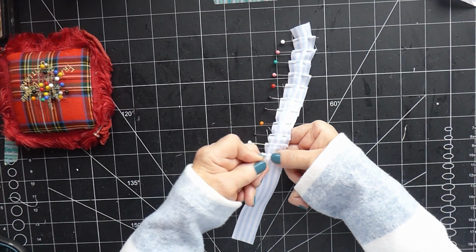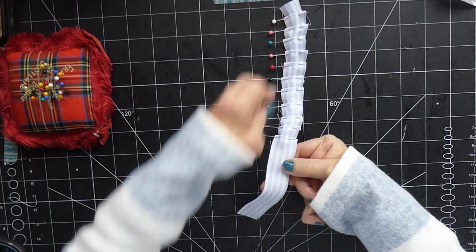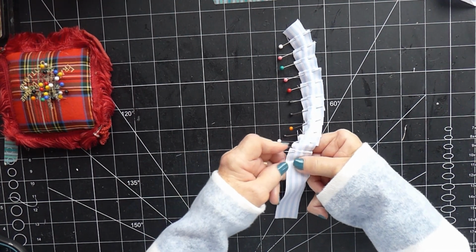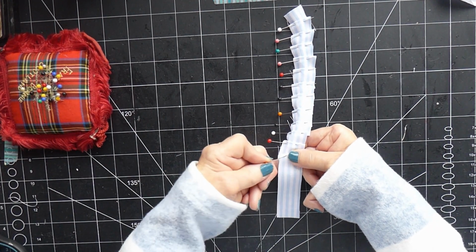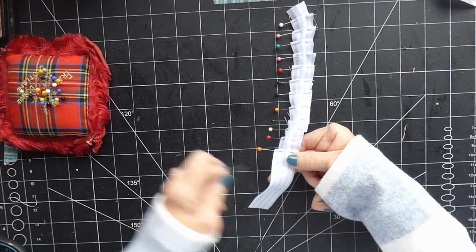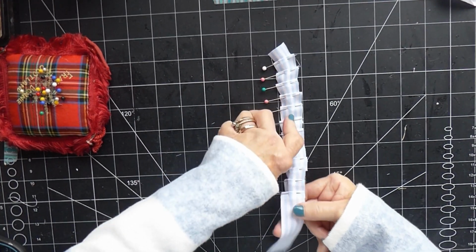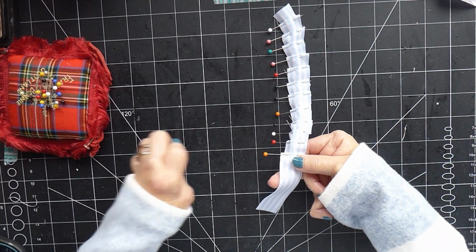That's all I have to do. I was just going to show you, just so that anybody like me who perhaps struggles with things like doing ruffles on the machine, like a lot of people do. I've seen people do it and just fold as they go, and if you've got dodgy hands, it's not an easy option. This is the way I found works for me. Then all I do is feed it gently through the machine and pull out the pins as I go down.